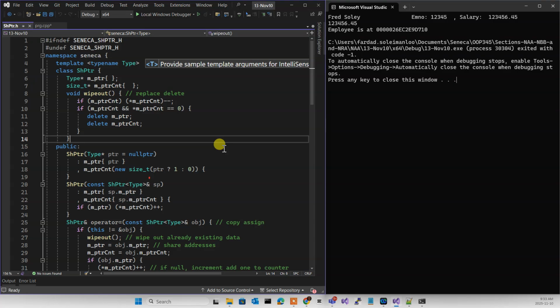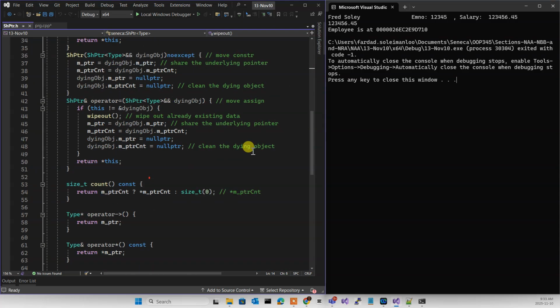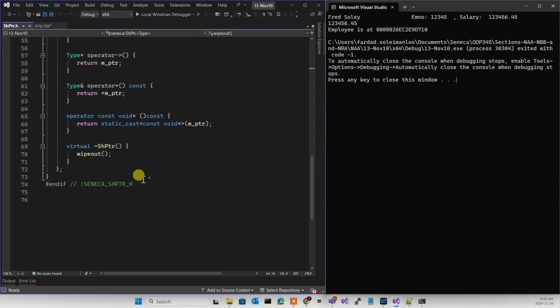Naturally, at the end of the program, it will come to 1, and then the last wipeout will finish. That's why I should have called it conditional delete. The destructor is called and the wipeout checks: am I the last one? Yes, let me delete.